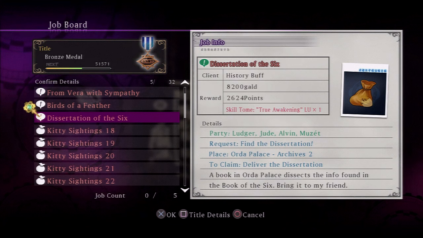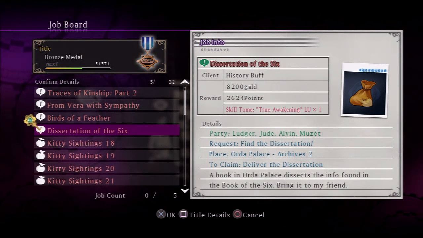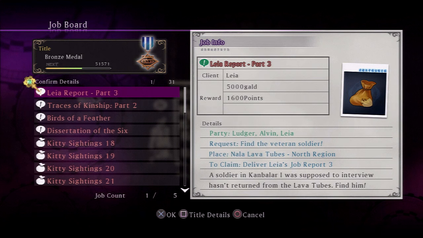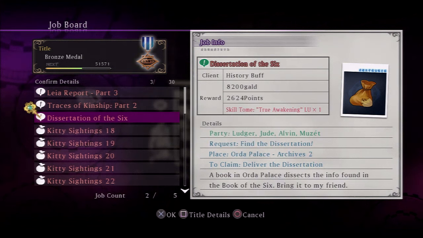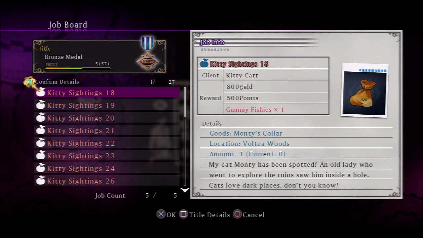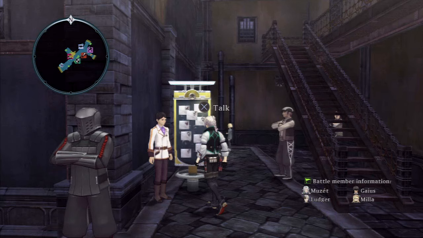We need to go to... where? What's the location of? Place Order Palace Archives 2. That's where we need to go. From Vera with Sympathy. Marksburg, Bridge of Unity. I guess we'll go there. And we need to do these as quickly as possible. We gotta accept all these right here. We gotta do Leia's report, basically to advance her storyline. All right, we got those. Those are the most important. The ones with the exclamation marks are kind of missable.